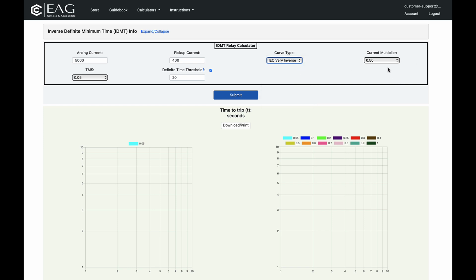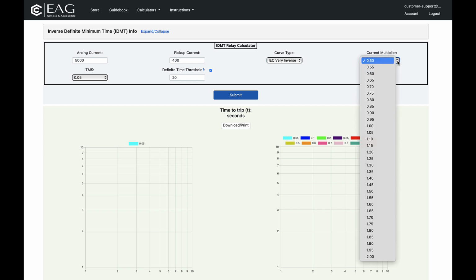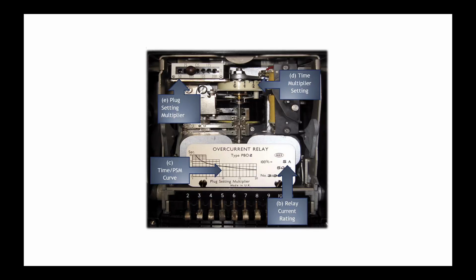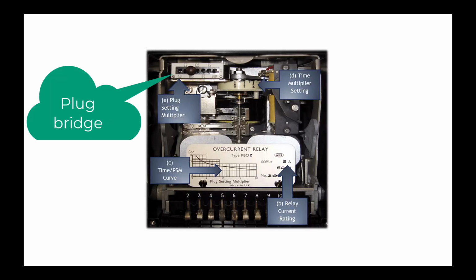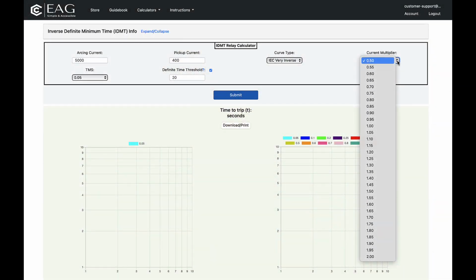Next we have the current multiplier, and the range is from 0.5 to 2 in 0.05 intervals. We enter a value that corresponds with a relay setting. For instance, if the relay is a static, digital or numerical type of relay, then this can be obtained directly from the relay setting, sometimes via slider switches or digital readouts. For electromechanical relays, the detail can be obtained from the plug settings on the front of the relay, and this is described in detail in Chapter 8 of the guidebook on data collection. We'll pick a value of 1.